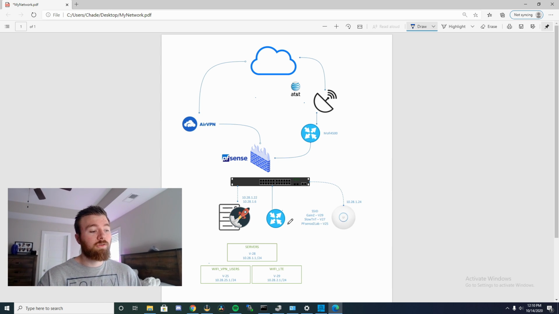This solution worked so well for me, I was able to cancel the DSL service and just straight use LTE. You'll notice I have a device here, and this was the third box in my server rack. What is this? Well, it's pretty exciting. So I have a Plex server that resides on this box here, and I had a problem.